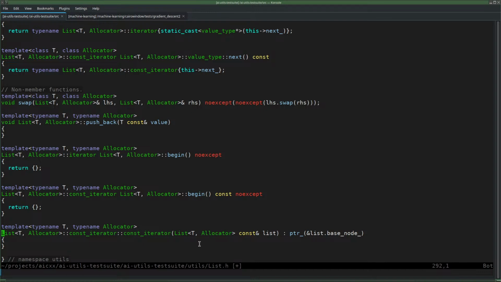Yeah, so the list itself contains a node called base node.